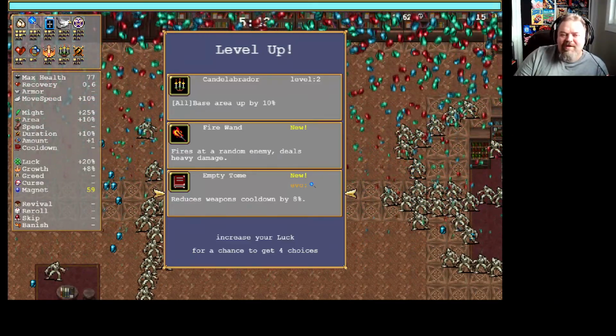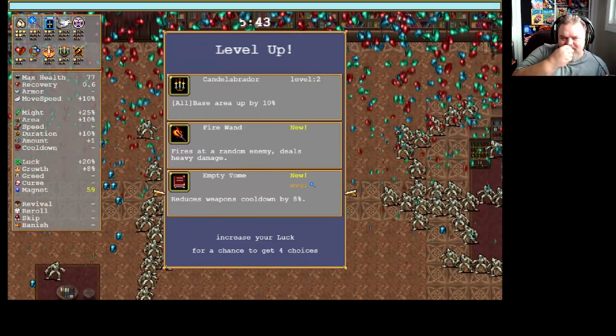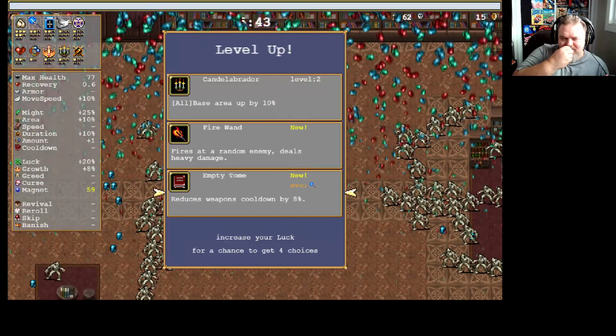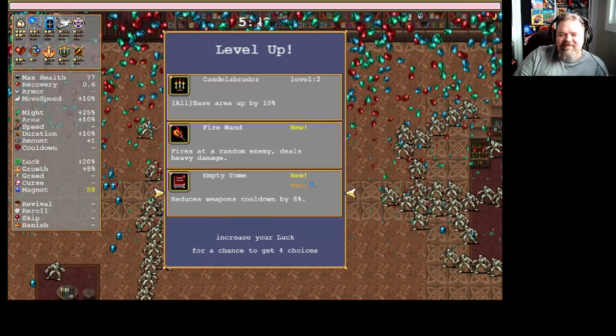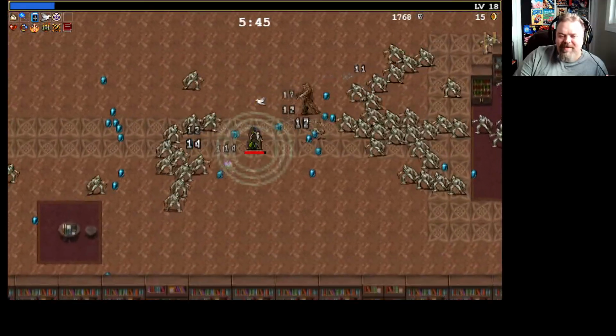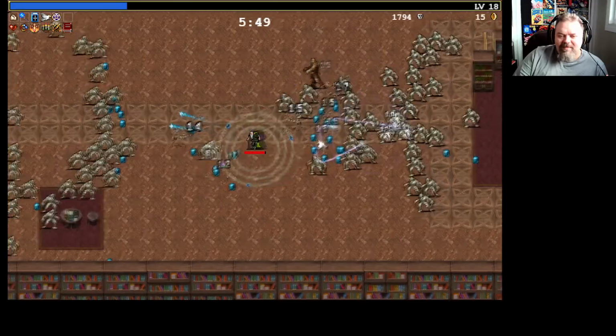I got one more ability there. Yeah, I'd like to be able to evolve. Darn it. Okay. I want to be able to evolve my magic wand, so I will just take that.